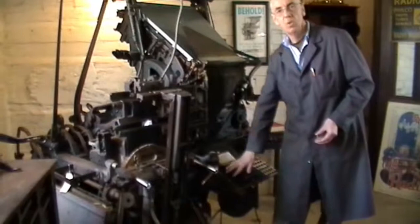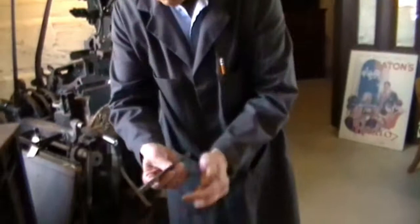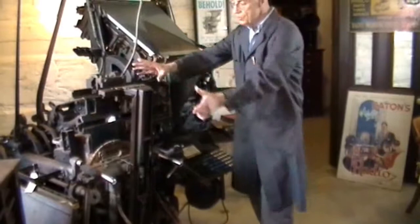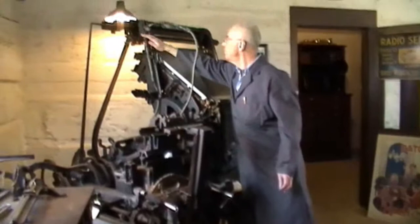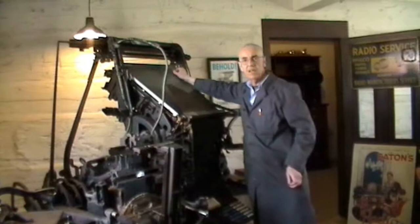I'll take the mold, slide it into this side of the machine, and start typing the second line. While I'm typing the second line, this machine closes up, puts hot lead across the mold, and pushes a slug up against it. When it pulls away, we now have letters attached to the slug — you're creating a line of type instead of working with individual letters. Before I've even finished typing the second line, this machine opens up, the slug drops out the bottom, and an arm comes down to grab the mold and lift it away. I can push that into the caster, and meanwhile the previous molds are lifted up onto a conveyor. Each mold has teeth on the back — it feeds along the conveyor where bars get smaller and smaller until they can't hold up the teeth anymore and the molds drop back into their respective compartments. So I can be typing, casting, and distributing the molds all at the same time.